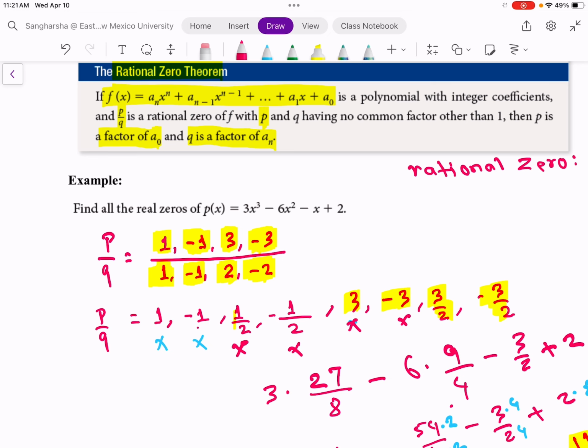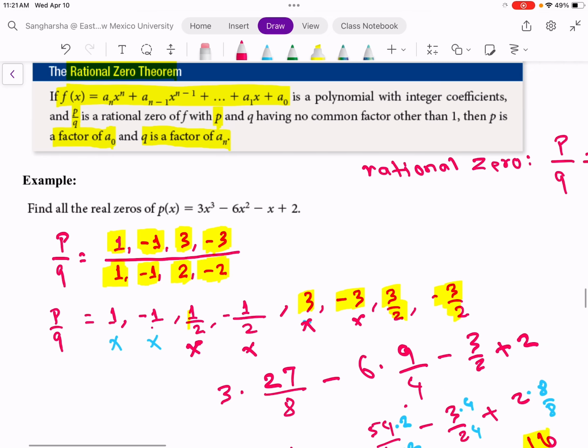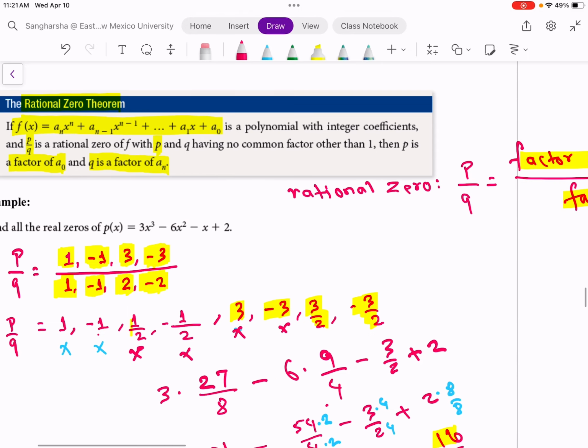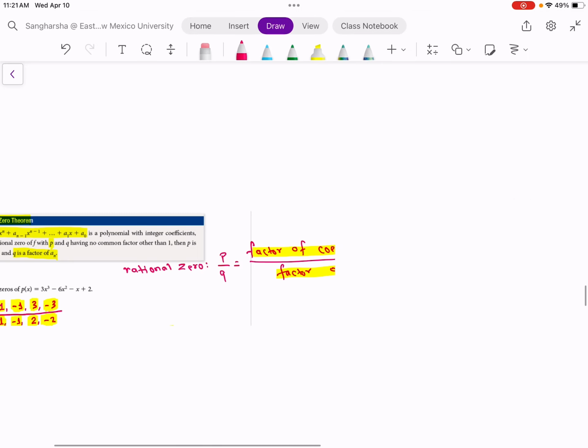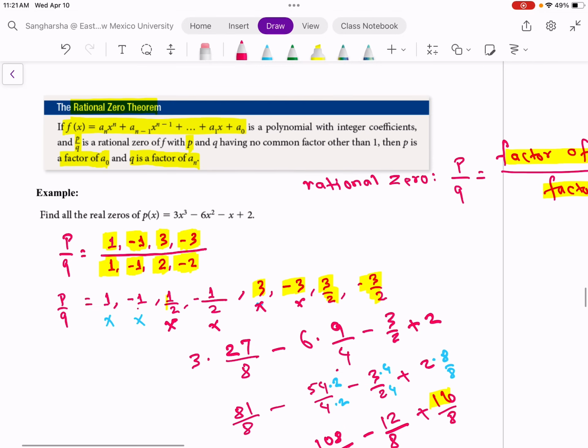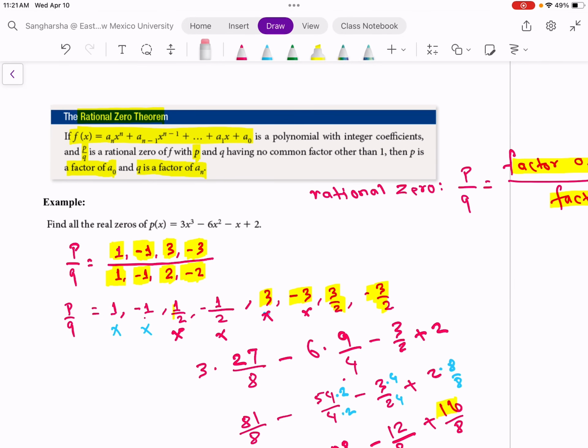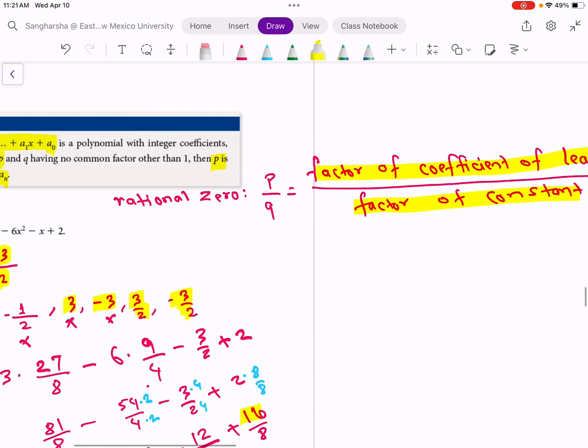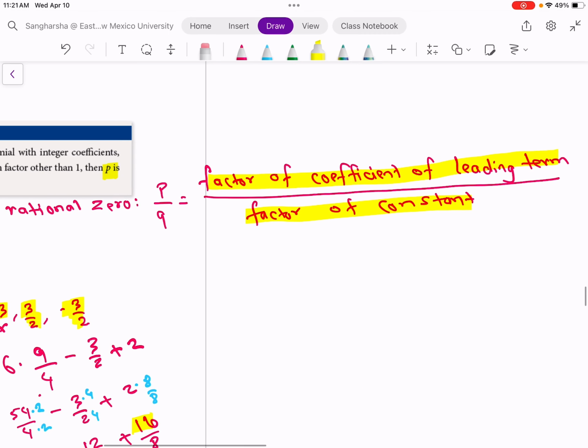Now our rational theorem, the way that I define the rational theorem, okay, now we need to flip our P and Q here. Okay, now here, let me go back. I'm sorry for that. Now here, so P is the factor of a naught, and a naught is a constant. And Q is the factor of the coefficient of the leading term. We had it wrong here, so we need to switch this. So the way we define P and Q is incorrect. Okay, so let me correct that.